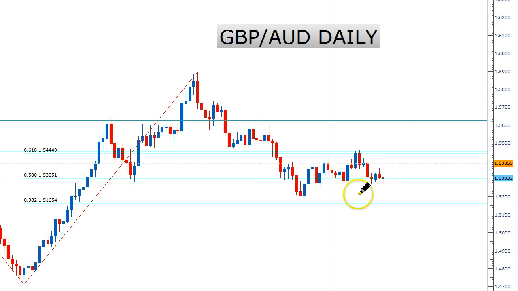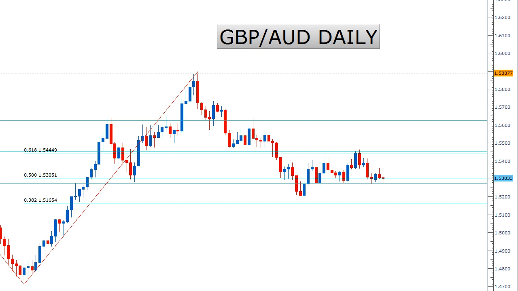So just pay attention, make sure you know all the levels here. Don't be satisfied until there's a good price action break, and when it happens, be willing to take a great entry with a good risk reward ratio. And I think that you'll be happy with the profit potential that's there.